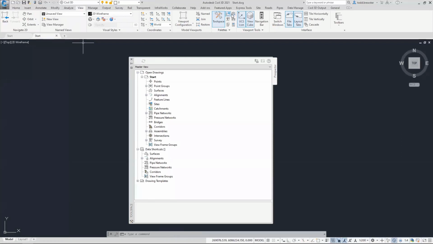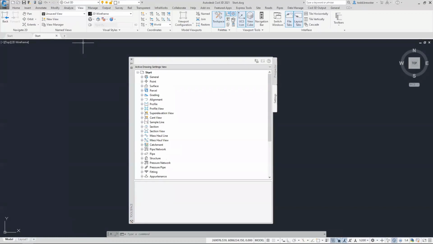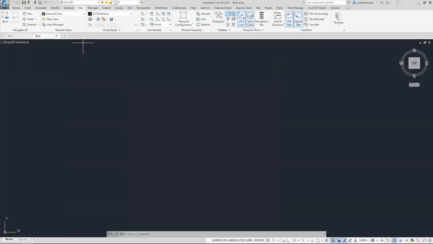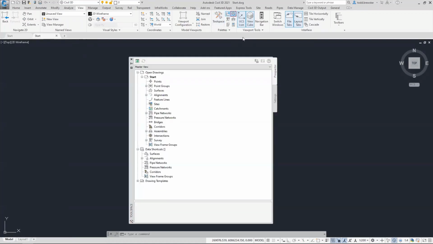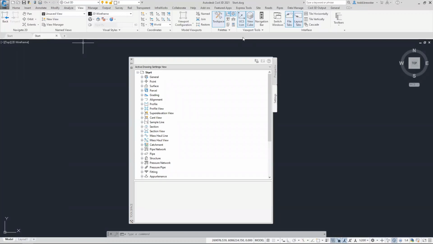But these 4 panels here are actually all the controls for pieces of the tool space. So this one's the settings, and these 2 are related to the survey and the toolbox, which we're not going to talk about today. So the trick I actually found is you click on that button, and it'll turn on your tool space and turn on your settings tab and switch you straight to your settings tab. So that's my first tip of the day.